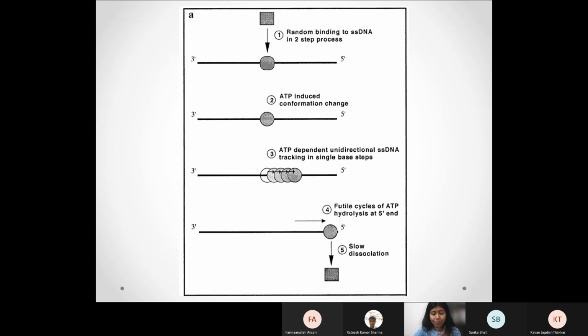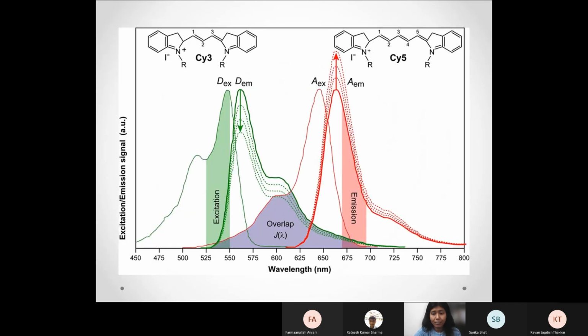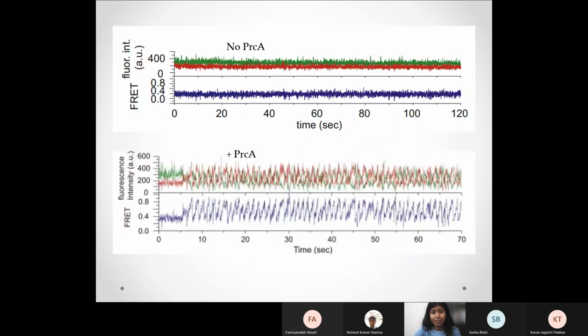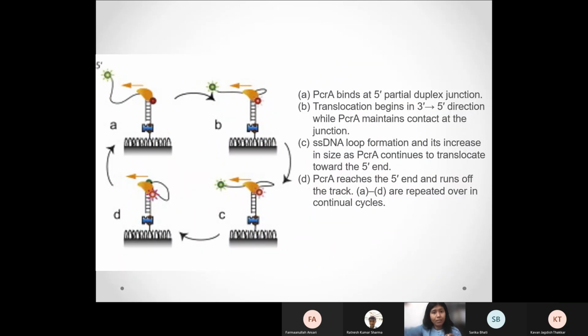But this is because this DNA is kind of free, it's not attached anywhere. But if it is attached, the possibility is that it's actually going to loop the single-stranded DNA, pull it through it. As it keeps pulling it like a rope, it will bring the 5' end close to it. So this is a translocase activity, ATP-dependent translocase activity. As it keeps pulling the 5' end towards it, it is actually pulling this fluorophore towards this fluorophore.